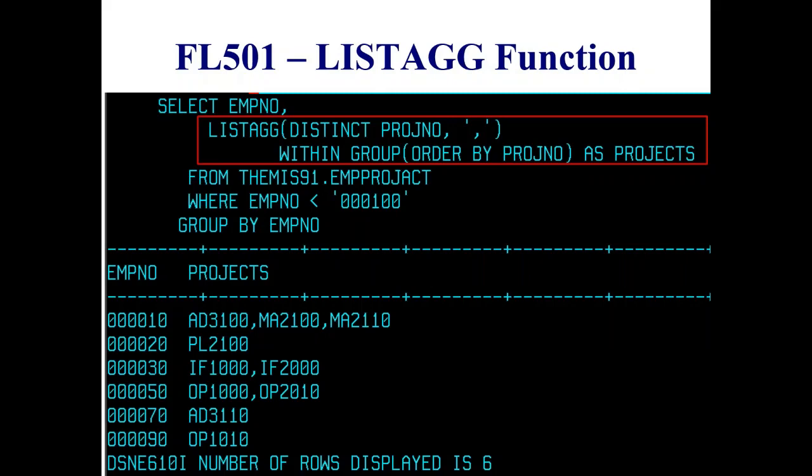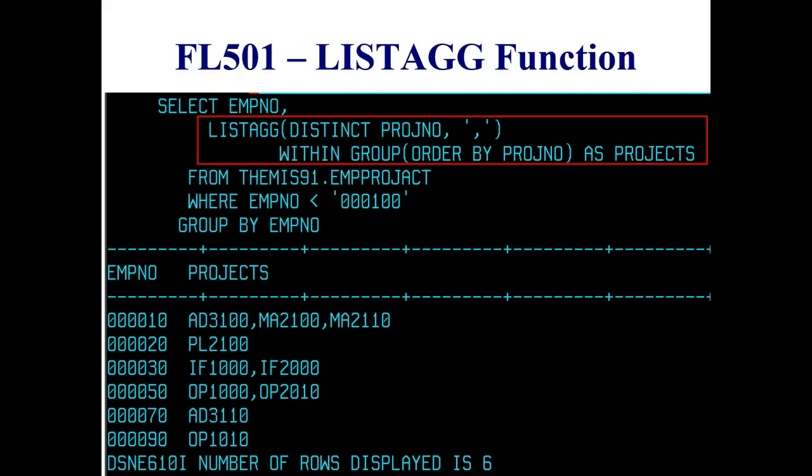So this is an aggregate function, meaning if I'm going to get more than one row, I need a group by, right? So here I'm saying group by employee number. So you can tell right there, employee number 10 has actually at least 3 rows in this table for various projects that she is working on. But the LISTAGG function basically pivots that row data into a comma delimited, in this case, list. So I want a list of all the projects that employee number 10 is working on. The LISTAGG function will do that.